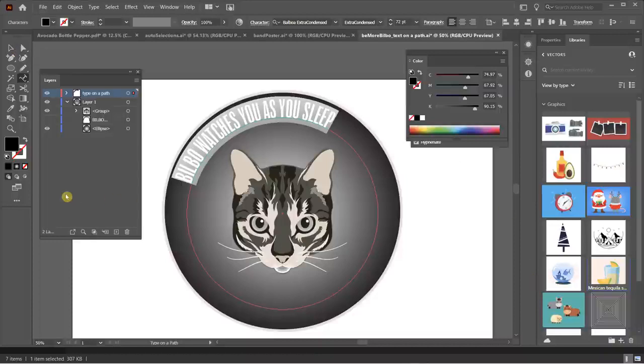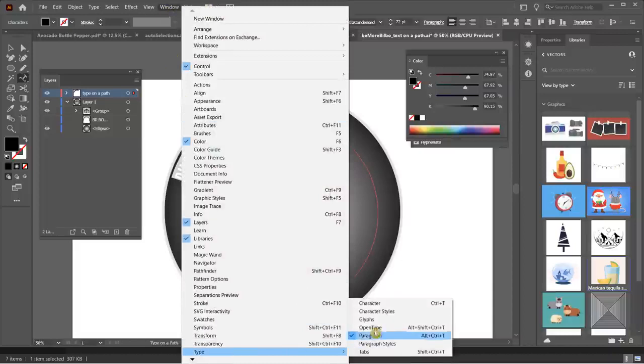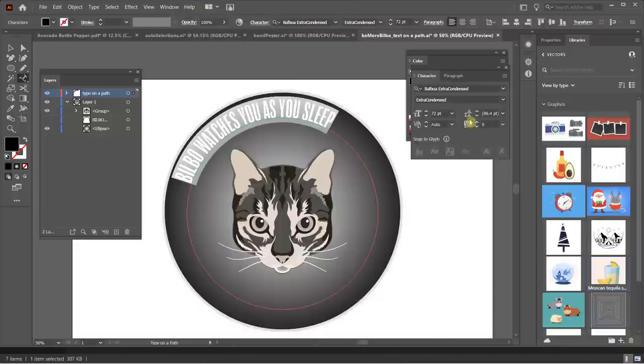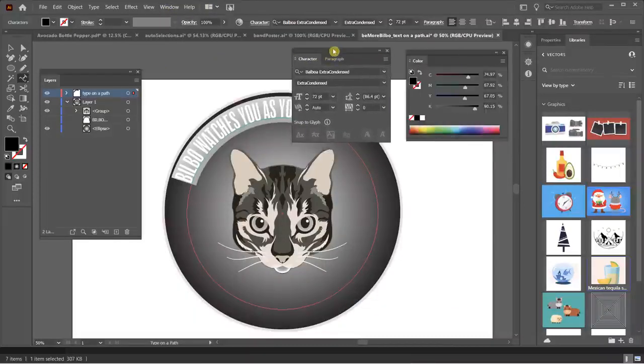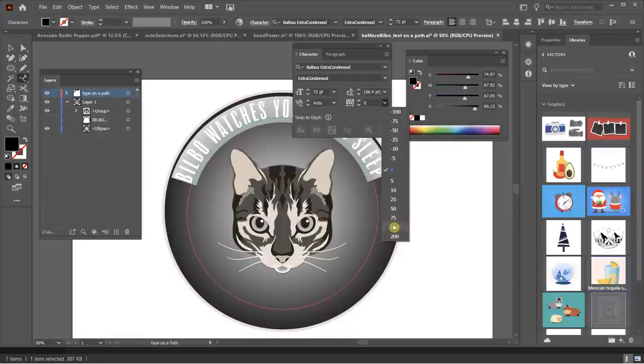So I can use some of my tools, like my tracking, to make it spread out a little bit further. So let's do that. Let's get a little review on how we do that. Let's go over here to Window, Type, and I'll bring up my characters again. All right, and then watch this, how I can now just make this go a little bit more. So, okay, pretty cool. I like that.